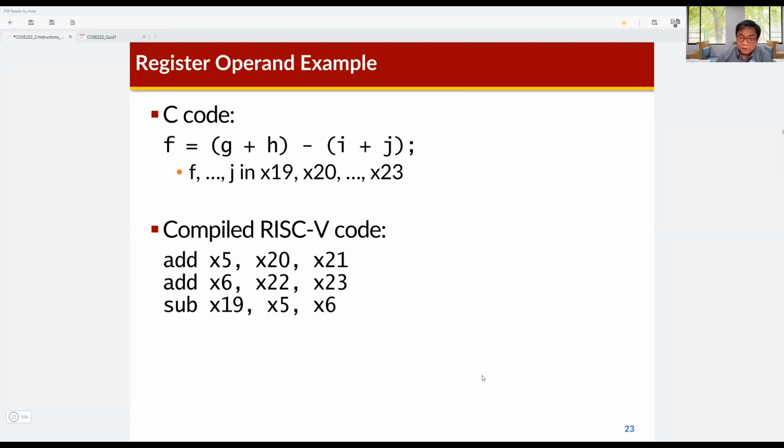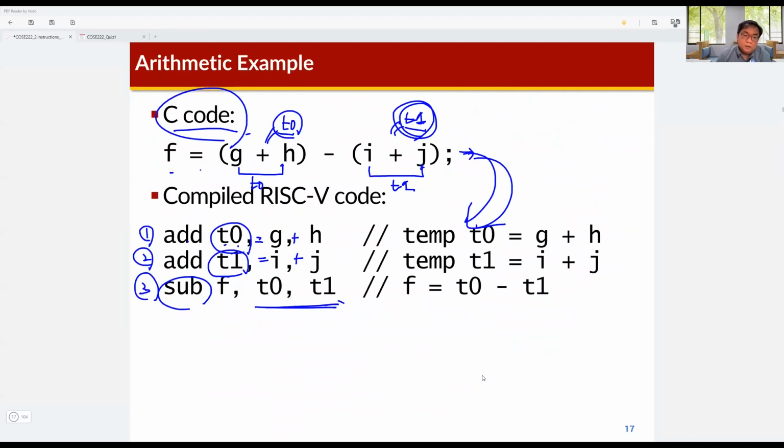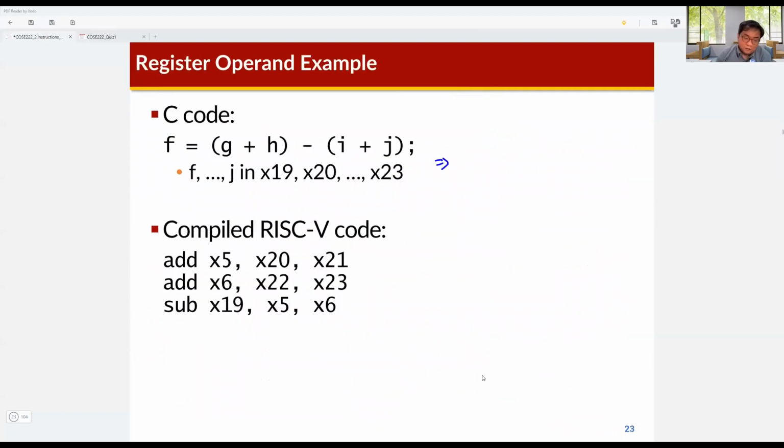Okay. So this is an example we used in the previous slide. In the previous example, we just used the variable names directly from this C code. But now we can use the register numbers.